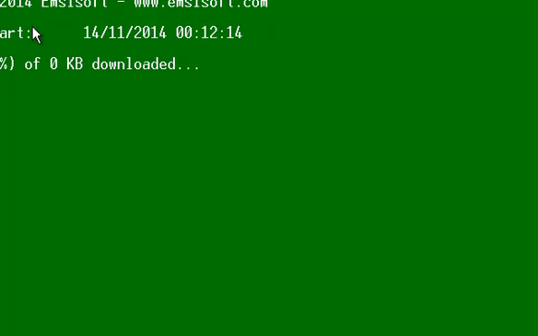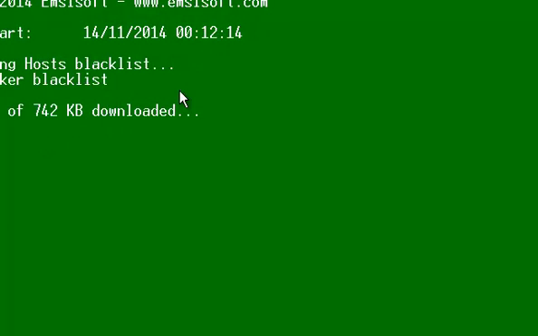Now it's running MCSoft command line scanner, which is anti-malware. Now it's going to run the MCSoft scan. Now, for the purpose of this video, I'm just going to let it update, but then I'm going to skip the rest because it can take an hour or longer to do the scan, and obviously you don't want to be sitting here waiting for that while I'm making a video.